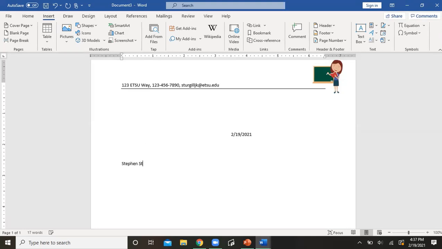So just for an example, you'll insert the name of the person that you're writing this letter to, and then their company, and then their street address. So this is obviously made up, but sometimes it can be hard to find this information for an actual employer, but just the most specific that you can, the better. Sometimes this stuff is online and sometimes it's not, so it really just depends on your situation.